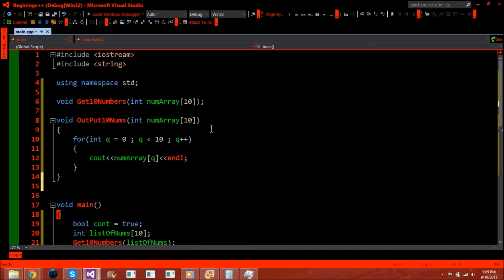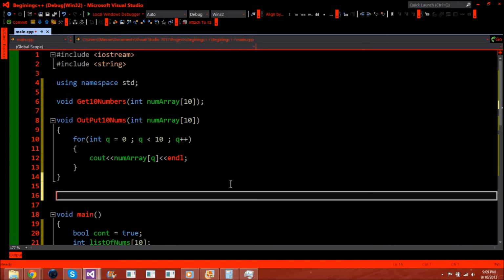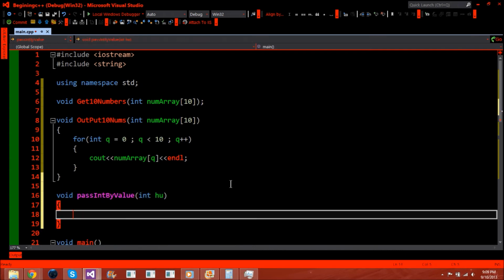Okay, I'm going to define another function here. Void pass int by value, int who, and I'm going to change who equals 45.